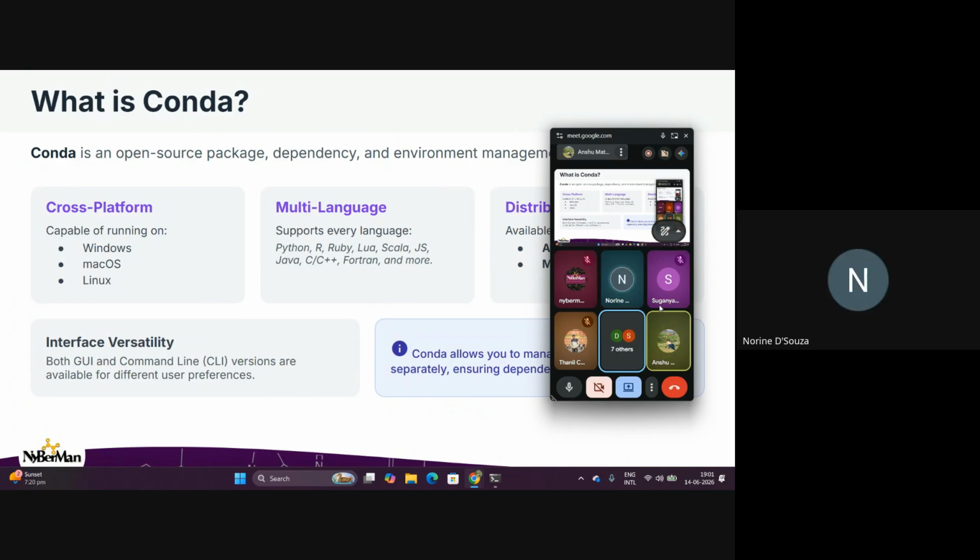I do have a Linux system. I have installed it in my Windows only. I can handle it because my RAM is around 32 GB in my computer, so I can manage. Yes, that's pretty good. So you have installed it as a subsystem, right? Yeah, as a subsystem.